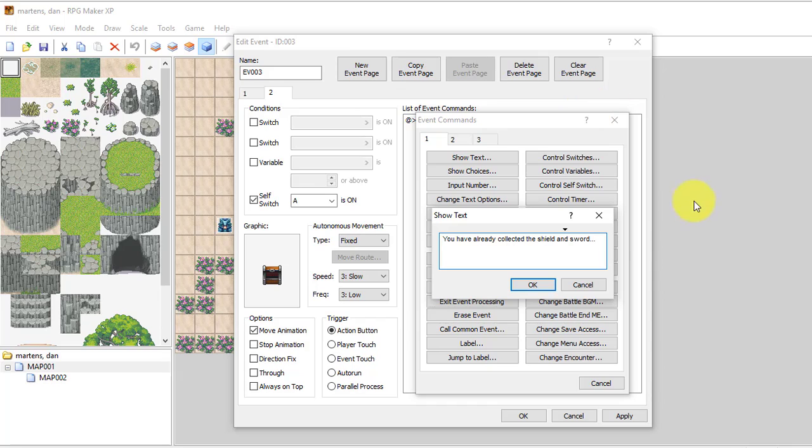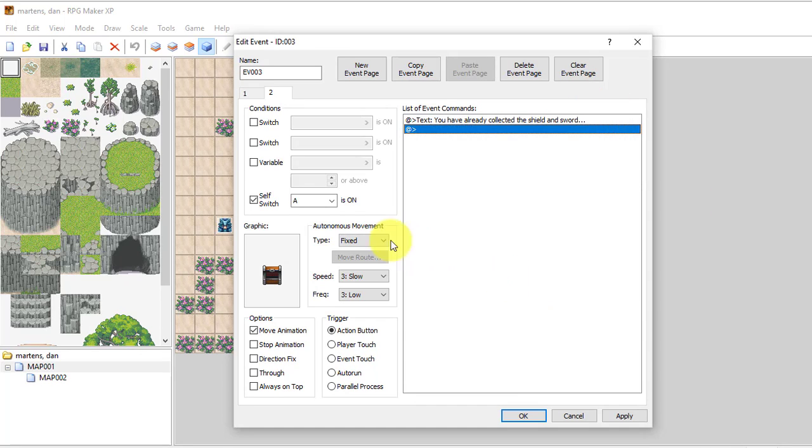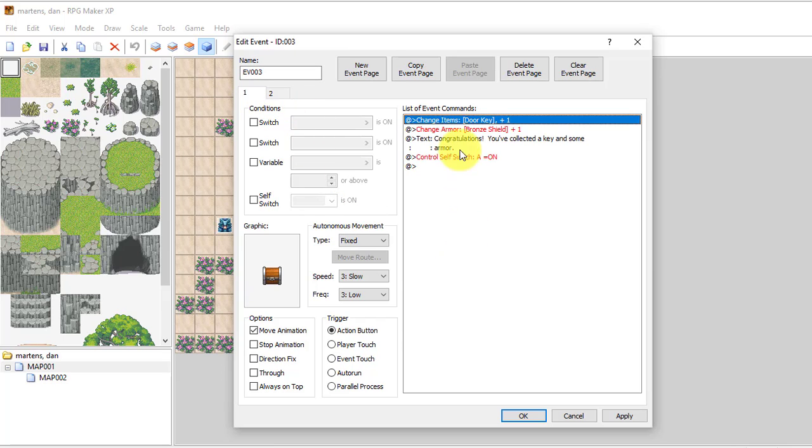Okay? So again, that's a working self switch. A self switch has 2 working parts. It's first of all the event command of turning the switch on, and then it is the condition on any next page, the condition of that self switch being turned on, and then that event will be activated.